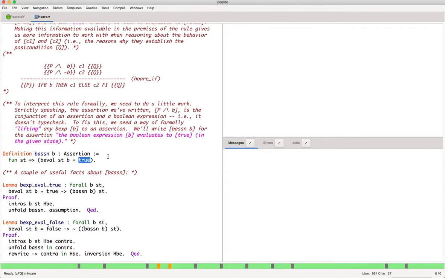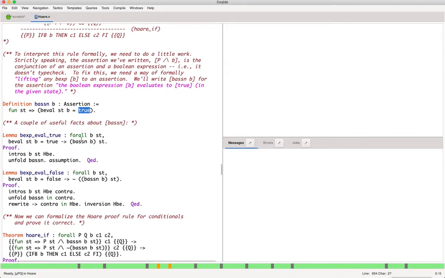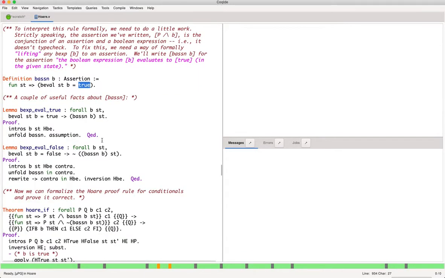Okay, and so there's a few lemmas here that we can use. So for example, this is pretty trivial, if we know that B evaluates to true, then we know that this assertion holds in this state. Similarly, if we know it evaluates to false in this state, then we know not the assertion.